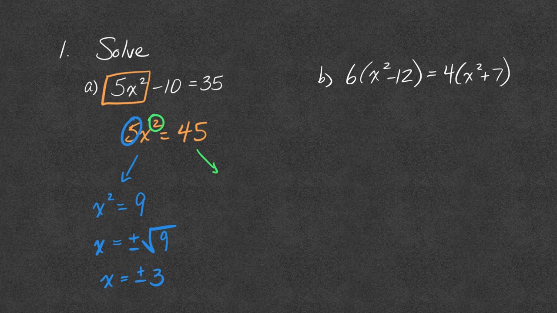A real common mistake would be to do this. Well, to get rid of my squared, I take the square root of the other side, and I know I get two answers, and you write something like that. Okay, I'm hoping that we can recognize that that green is incorrect. But we might not be able to recognize it because we would go along with the common mistake too. Maybe you can see that we actually didn't do the same operation to both sides of our equation. We made an error. Our equation is imbalanced.